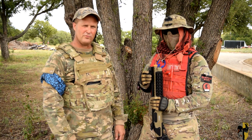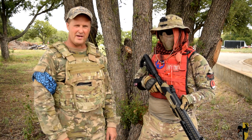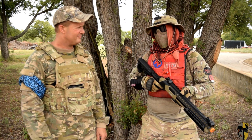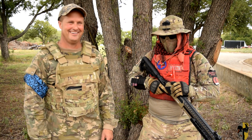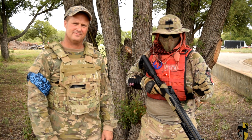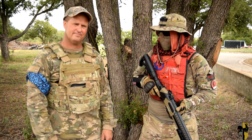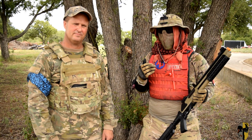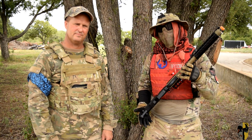The first groups were really tight, pretty much center mass, right arm a little bit, but all in all pretty good. I saw that the 2.8s were actually dropping a little bit before they even consistently got to you, but like I was saying, 70 feet is actually a decent engagement distance for any kind of airsoft shotgun.